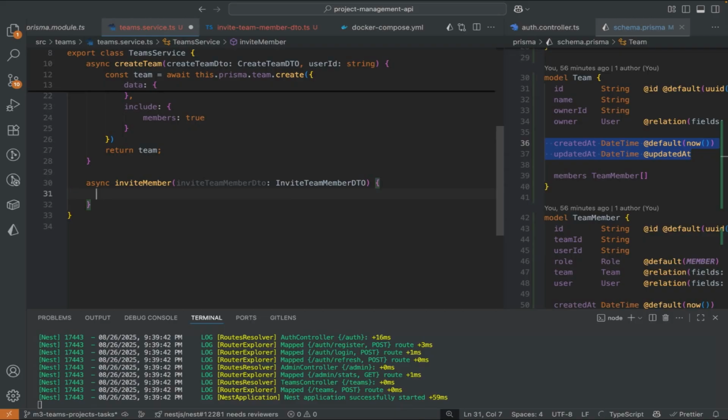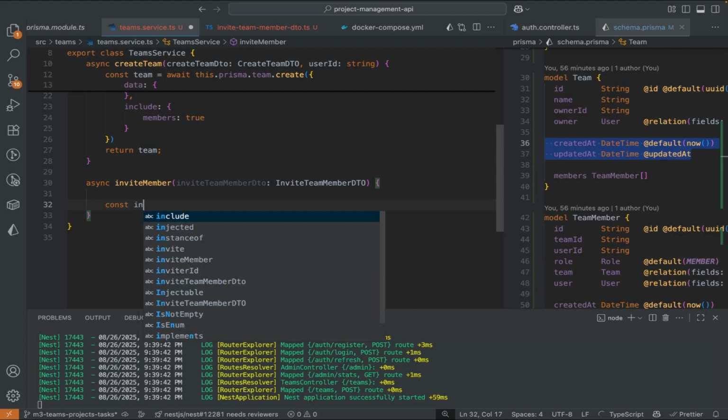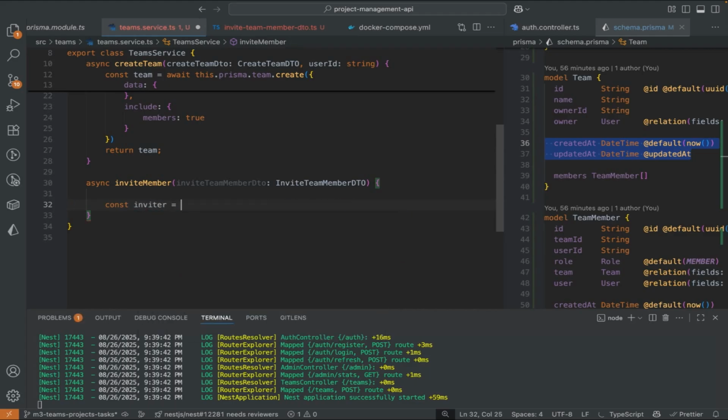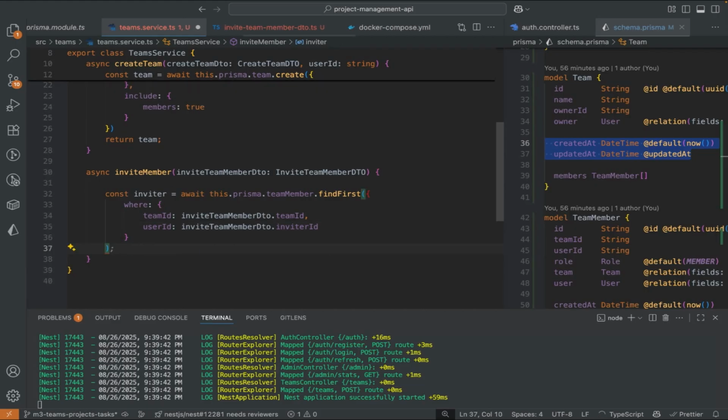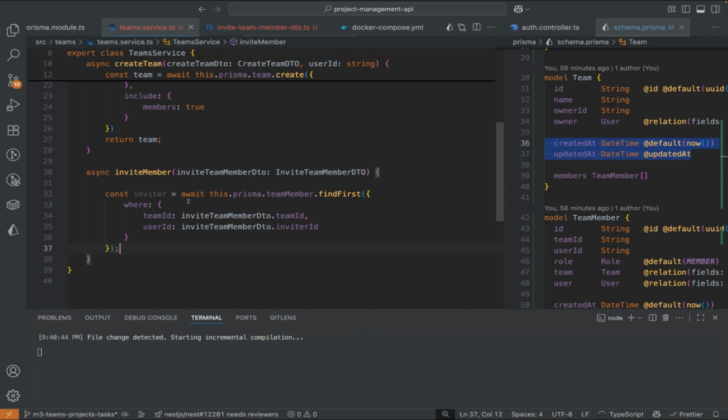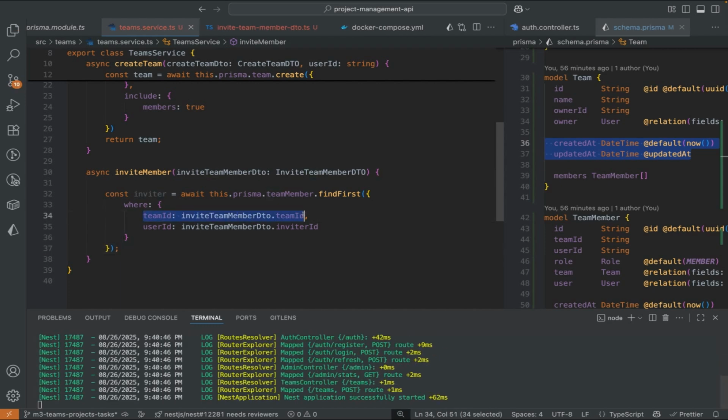Now, first of all, we have to check the inviter. Inviter, this.prisma.findFirst. You can use that. First of all, it's gonna find the team member based on team ID and inviter ID.